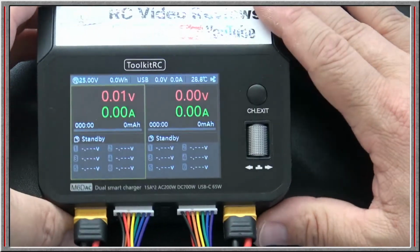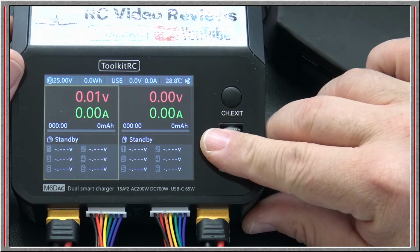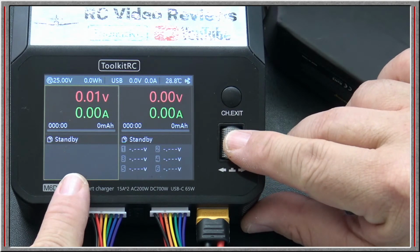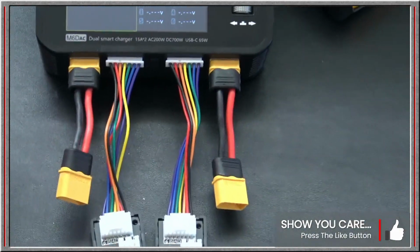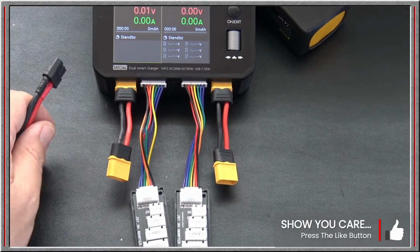Okay, so regarding the menu system, this thing is really kind of cool. It's fairly easy to navigate. So you notice when you scroll, what's changing is this area down here. So when I have a battery plugged in, and let's go ahead and get a battery plugged in so you guys can see. I'm going to zoom out just a little bit because I want you to be able to see both the battery and the menu system. All right, there we go.